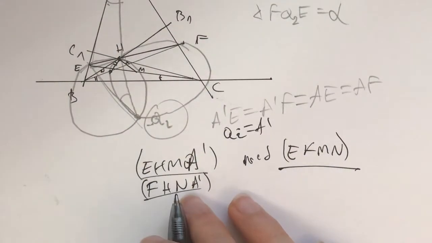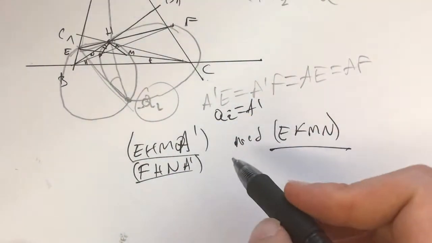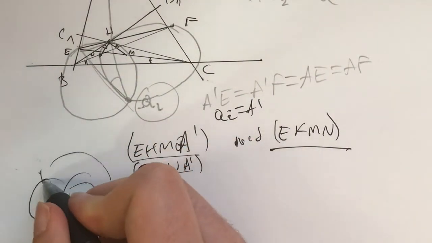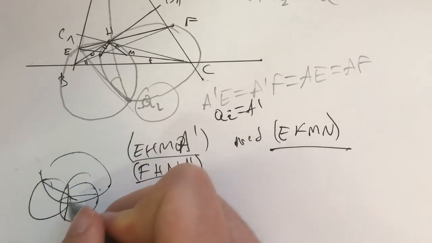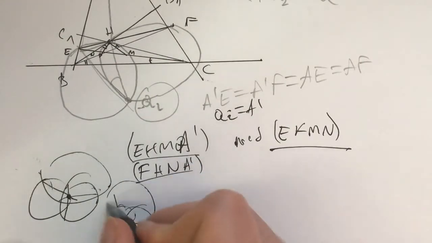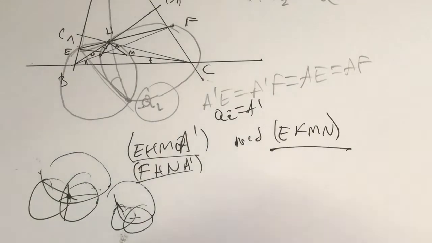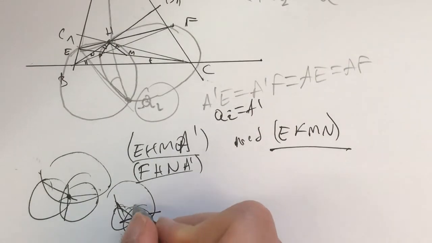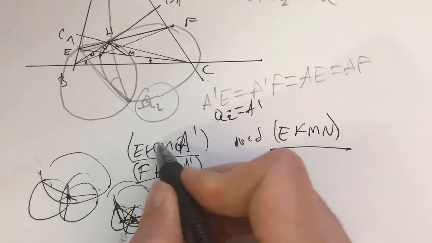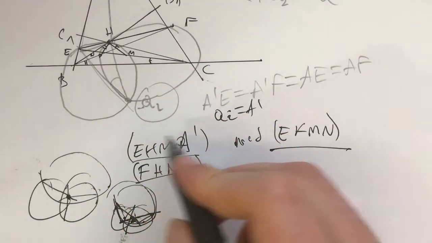And the equivalent condition is, by the converse of the radical axis theorem, that a radical axis is just like if you have three circles, then the intersections between them concur at one point. And the converse is true: if you have two circles and a third cluster of 4 points, you can sort of get a converse to hold. If you have points like this, okay, so if you have these 4 points that concur, then these 4 lie on another circle. But anyway, here the common line for this would be H A prime.